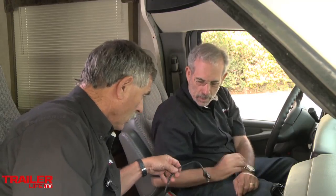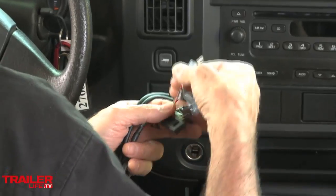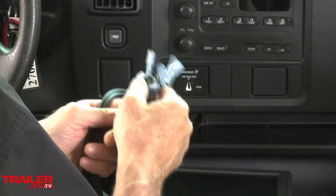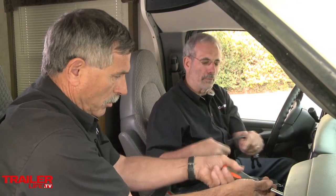Okay. Hey, you want to put this wiring together? Yeah, what we're going to do is it comes with a harness here that's actually got multiple connections. We're going to hook up the positive and the negative so we get power to the monitor itself. But there are also a number of connections here if you want to hook up some additional side cameras, which is really a nice feature. But we're not going to need that for this installation because we're just going to go with the rear camera.